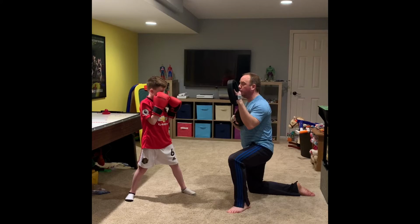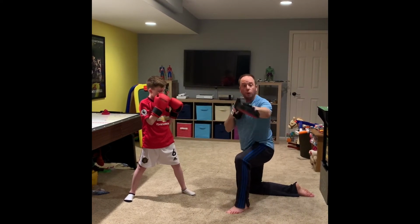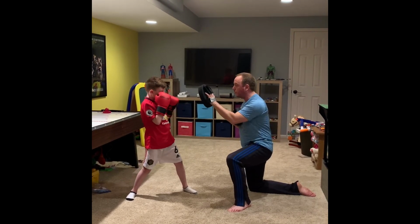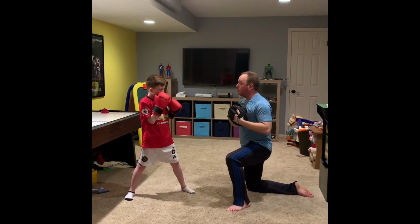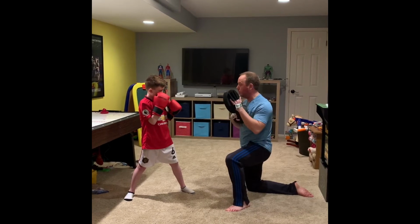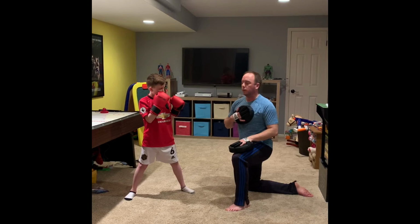If I put it up here very lightly and he punches it and it moves back, he can fall over or he can overextend his arm. Similarly, I don't want 100% resistance because it will jam him. So it's a little bit of an art form. You should try to meet his punch with about 50% of the resistance of his punch. So when he throws a jab, it simulates hitting something without overextending or jamming.